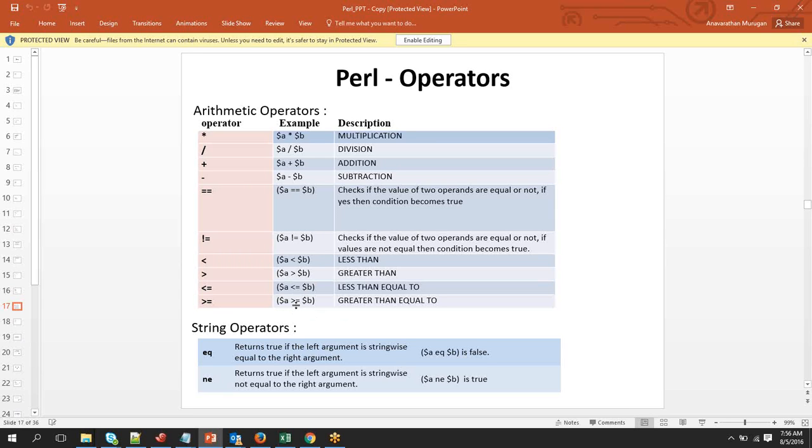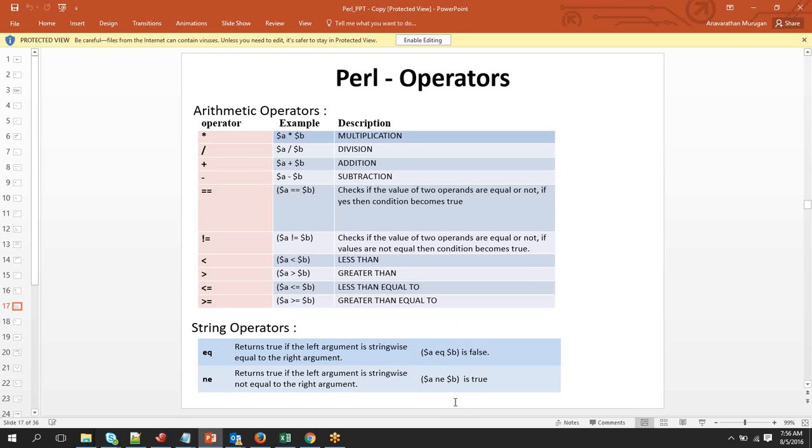Now, like this, you will also be using the string operator, wherein instead of comparing two numbers, if you want to compare two strings, then you will not say double equal to, but you will use a word called EQ. EQ represents equal to. So say, for example, in A I put apple and in B I put orange. When you compare if A EQ B, it will check if apple is equal to orange. Is apple equal to orange? No, it is not equal, so it will give false.